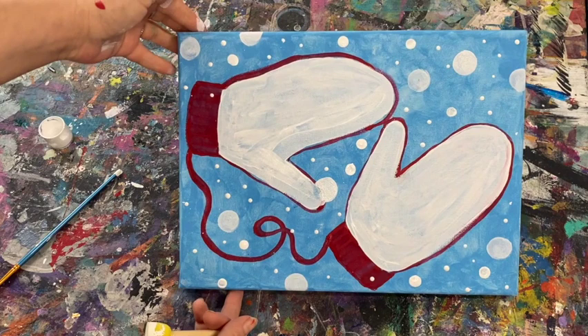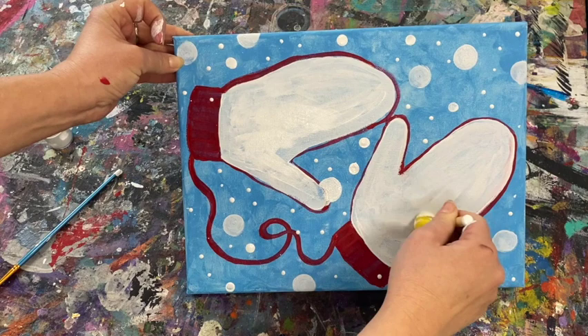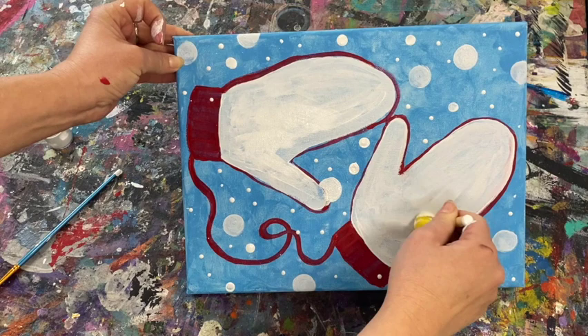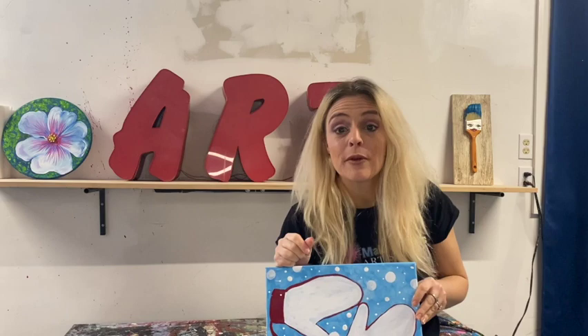You should have something like this, and we can get our hair dryer back out and just do a quick dry-up of everything. If you have any clumps, the hair dryer works good to get those out too. Now this next part is really fun — this is where you get to make it your own. We're going to do different stripes of different colors, and then each stripe will have another texture on top of it. So maybe you'll have a yellow stripe with orange polka dots, or a red stripe with blue stitching, or a blue stripe with white snowflakes. Everybody's are going to turn out different, and you can use whatever colors you want in whatever patterns you want.